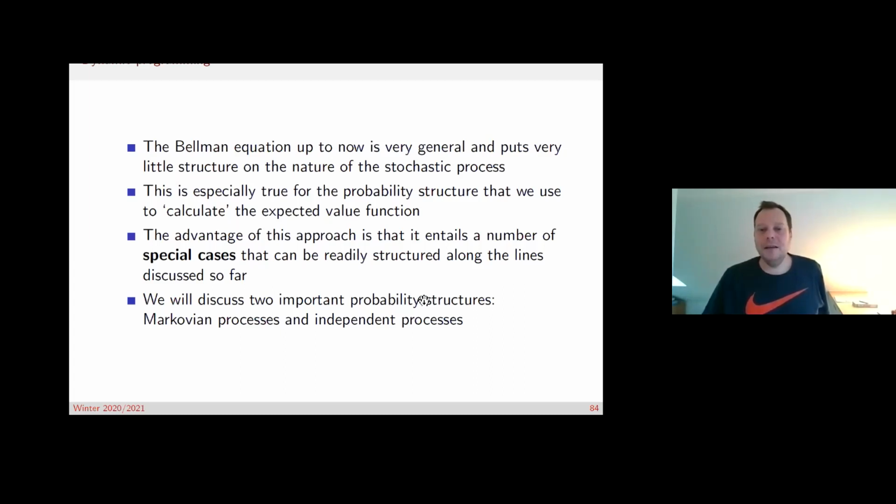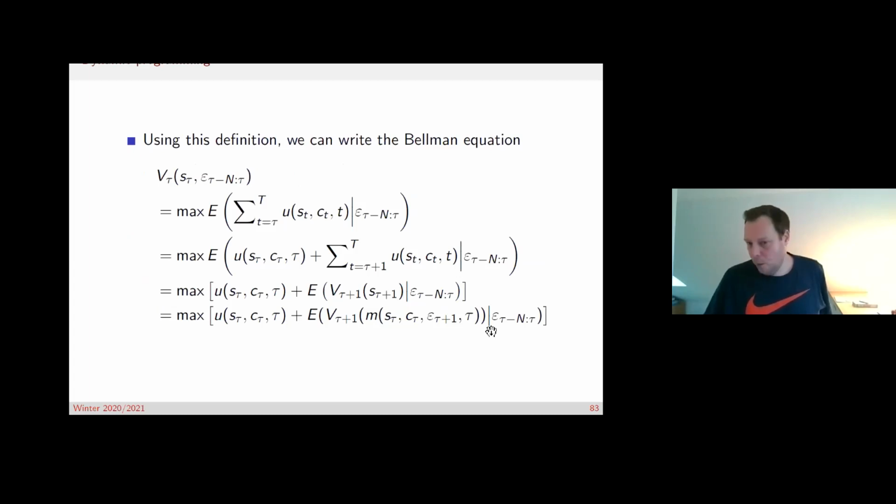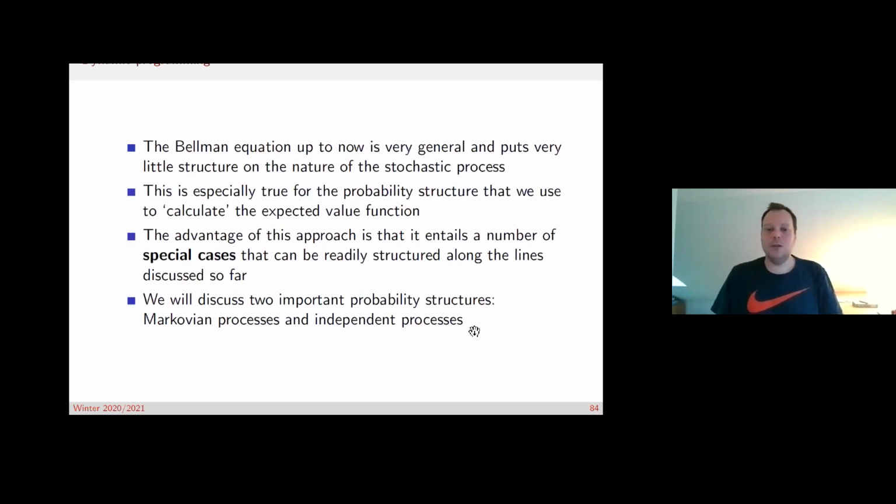Because you can basically transform this, at first glance very complex, situation or structure into the same mold, the same construct that we already used. And this is basically what we are going to do. So we focus in the following on two very specific probability structures that we want to analyze. First of all, the one that will be closer to my heart, where I would assume independence, because this solves a lot of problems that you could potentially run into. And the second one would be to just focus on first order or higher order Markov processes, stochastic processes.